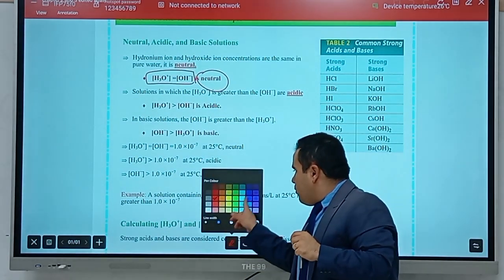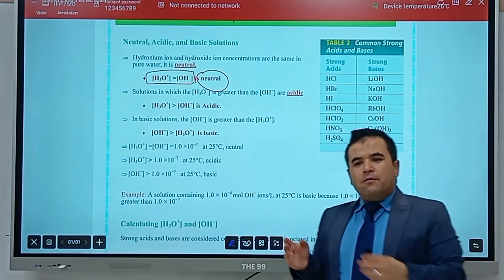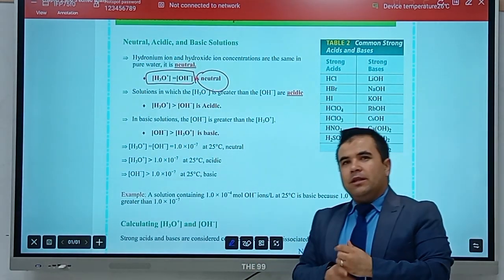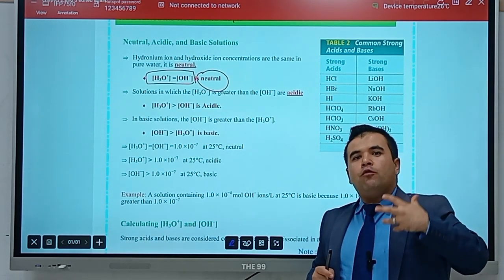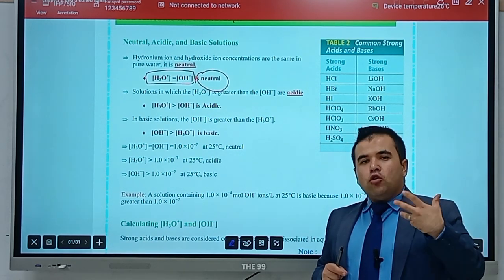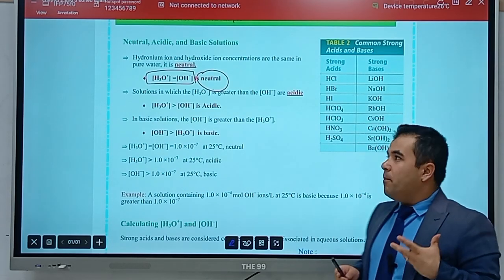How to form an acidic solution? The acidic solution is different from the neutral solution in that the solution contains a higher concentration of hydronium because of a higher amount of acid existing in the medium.